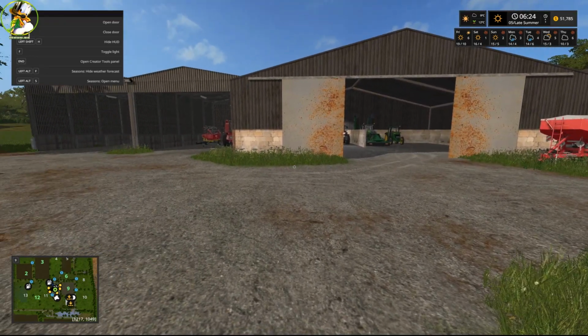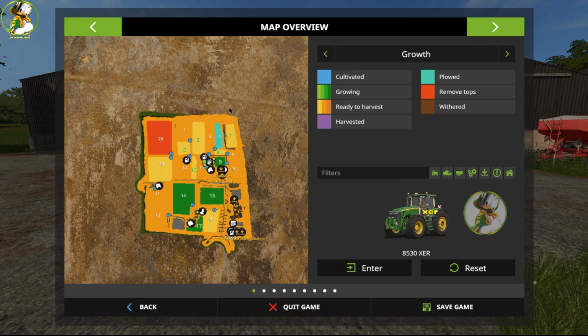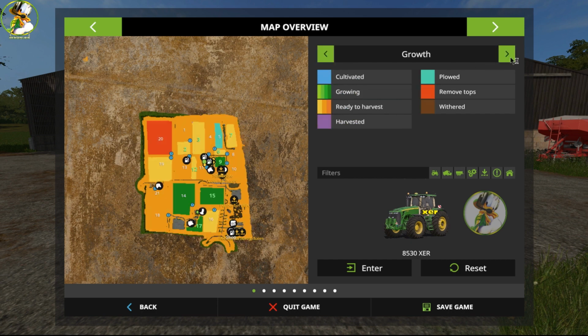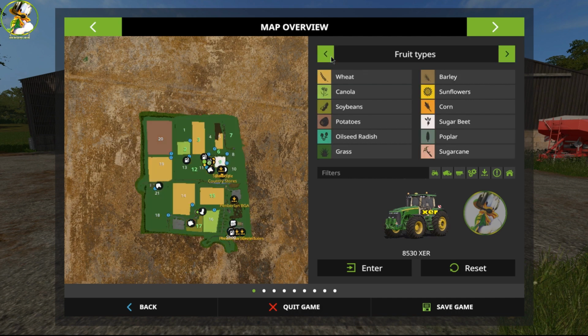6:30 in the morning, and some of our crops are ready to harvest. So field 7 and field 6 are grass fields, as too is field 12, and they're ready to mow again basically, so we're not worried about those. Field 3 and field 2, they're both ready to harvest, and that's our wheat field and our canola field. So we're going to get those ones in as soon as we can. And field 17 down here, which is what we sowed soybeans in, that's obviously not ready to go and won't be ready to go for a couple more days.